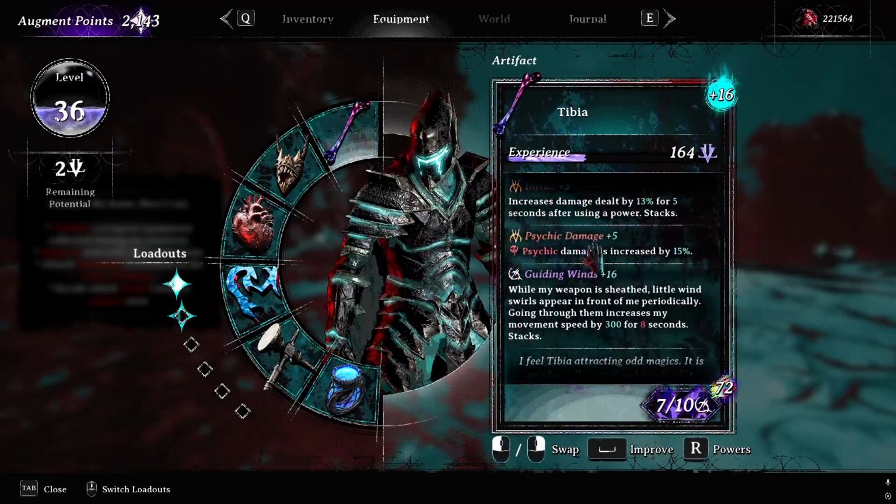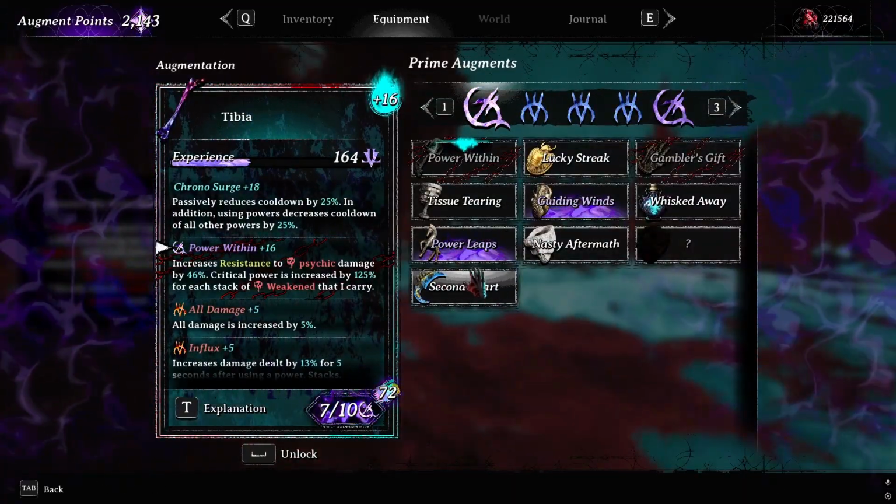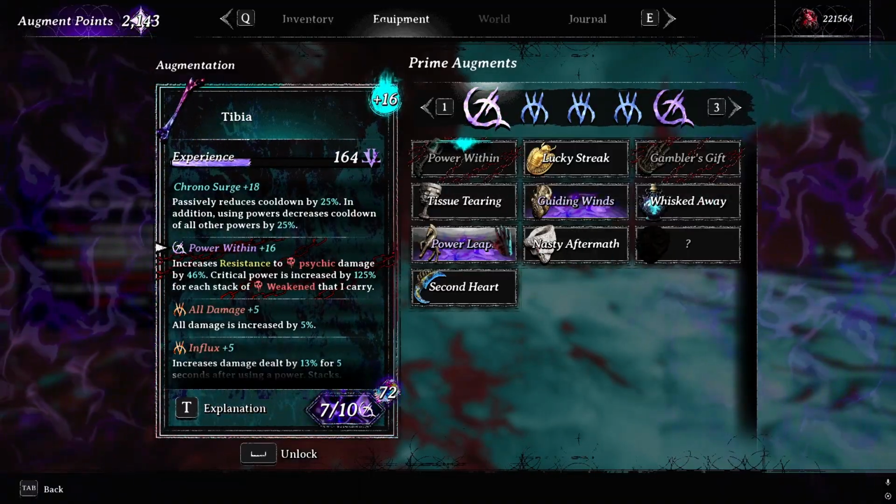This is really just later game stuff. So early game, I would probably add second heart. I would have this one, and then I would probably have maybe one of these Ichor ones if you want more Ichor.